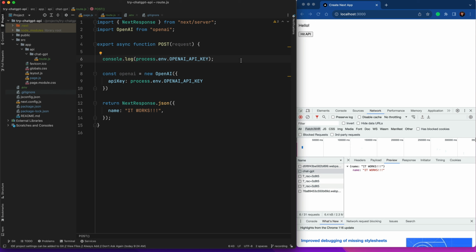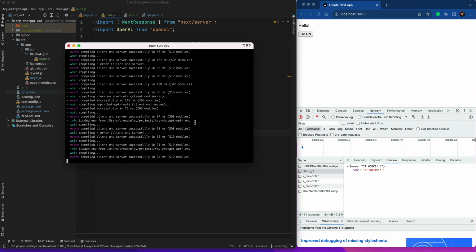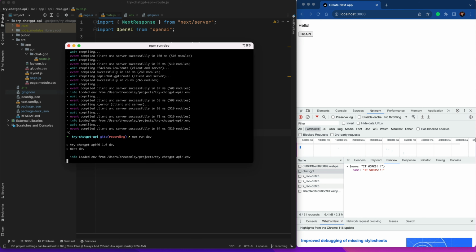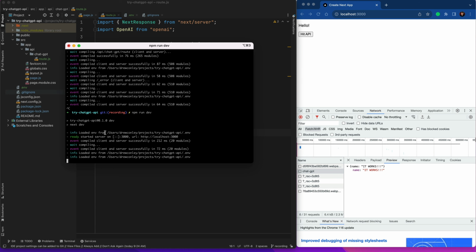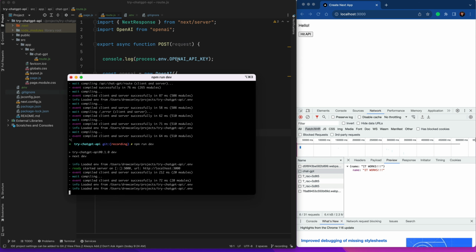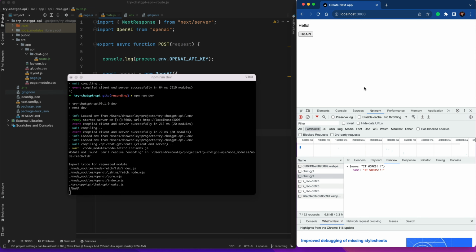Now, anytime you change your env file, you want to go ahead and pull up your server where Next.js is running. You want to shut it off and then restart it. That's going to refresh the files. And we'll even see a line here that says loaded env from this file path. Furthermore, since I'm logging out that value, if I go to the browser here and hit the button, we hit our endpoint and we can see that it logs out the key value. So in your case, you should see your key. I just see the stub banana.